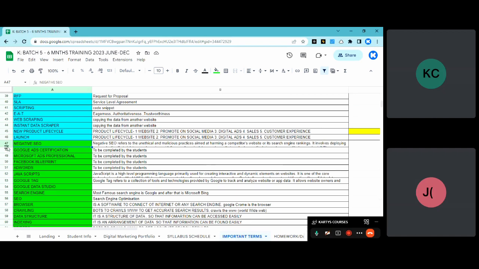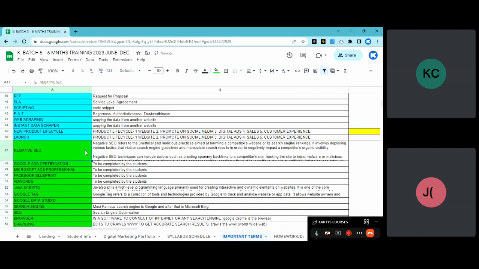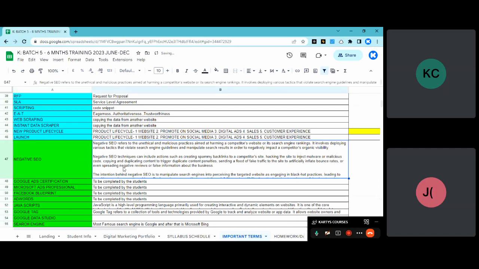Now, what is negative SEO? Now you have understood EAT, you have understood the product lifecycle, you have understood the importance of creating expertise, trustworthiness, and authoritativeness, right? Now, there's something called negative SEO. There are ways to do stuff which can trick the algorithm of Google.